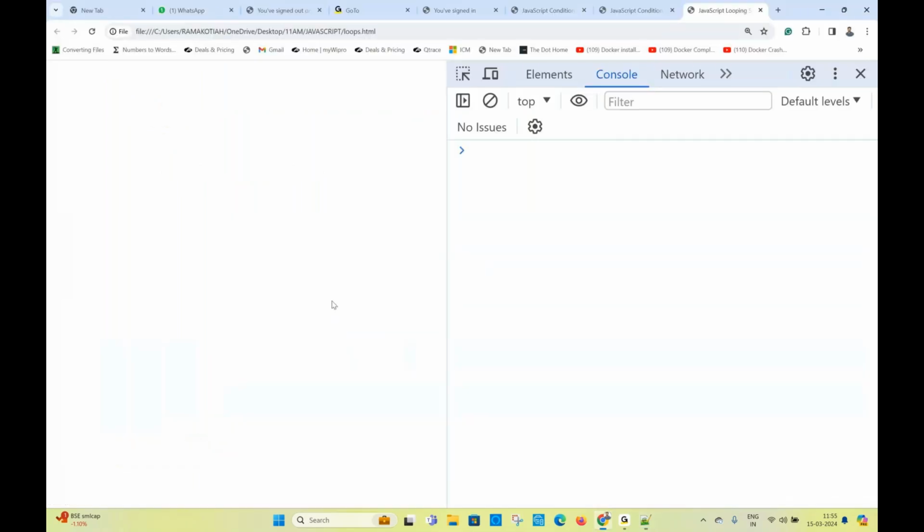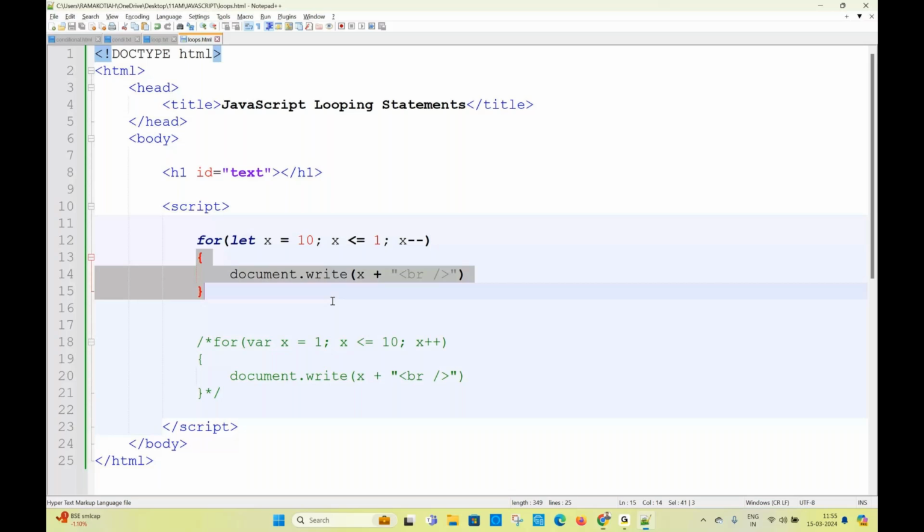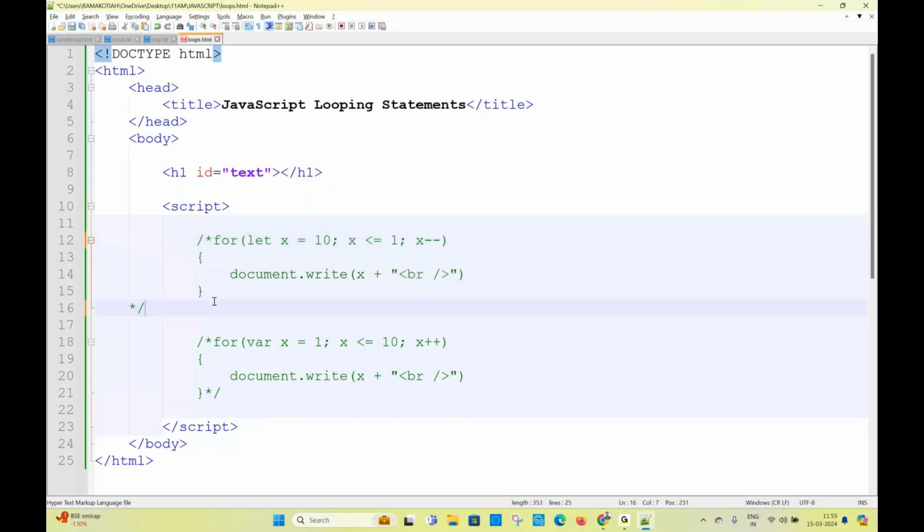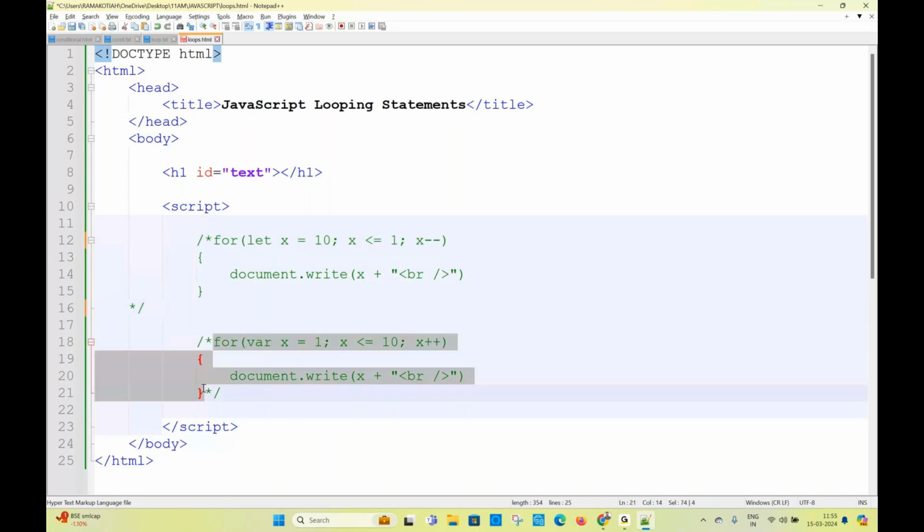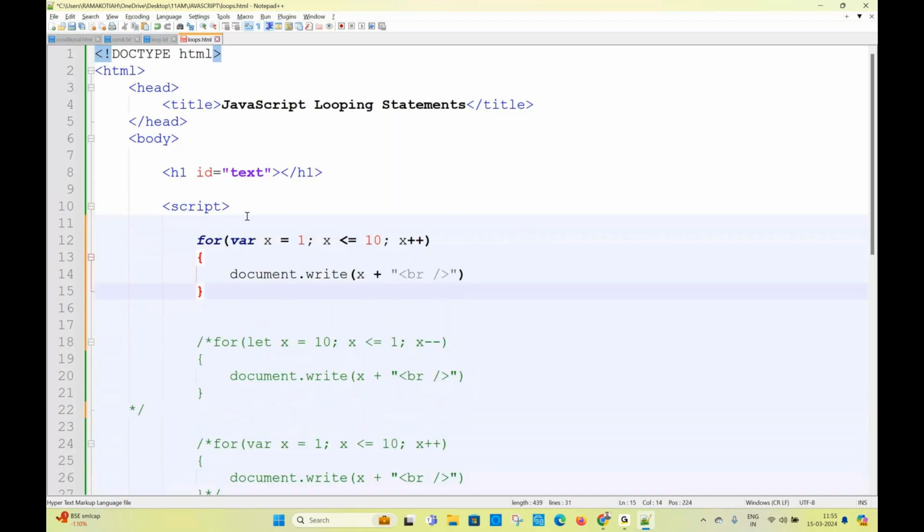Not only this, you try to see this condition again. What is my starting point? Starting point is 10. Now I write some value, say 5. 10 less than 5?